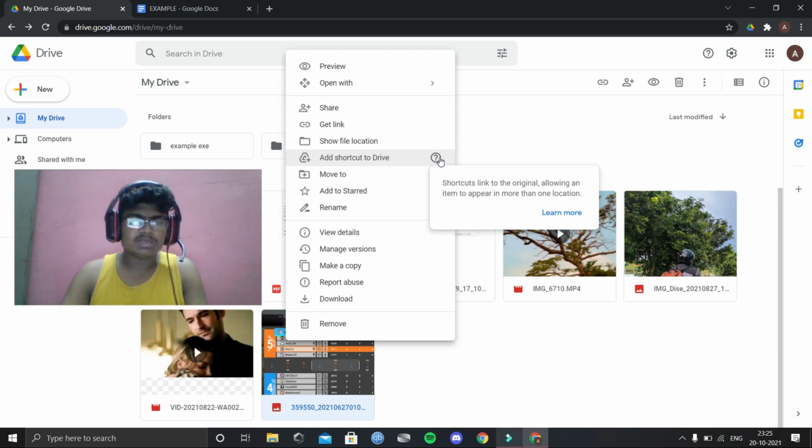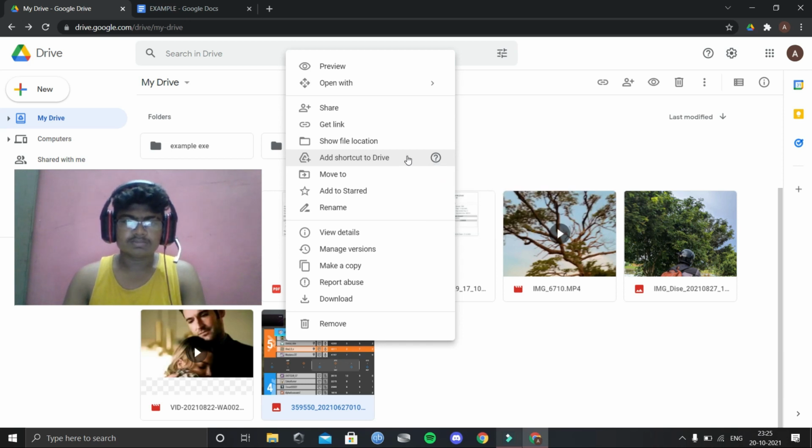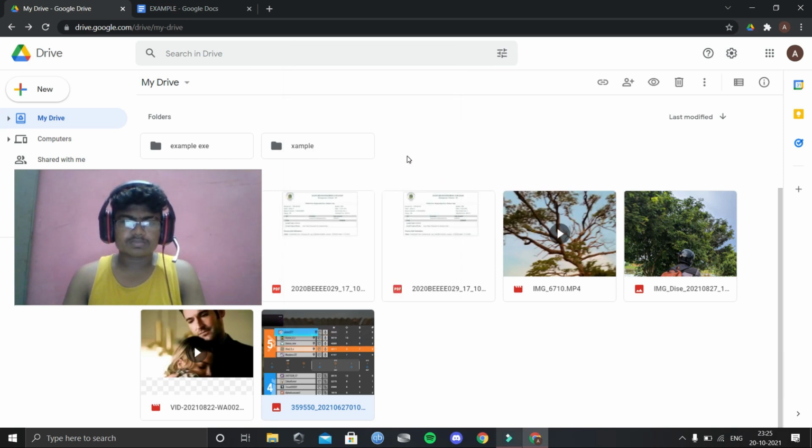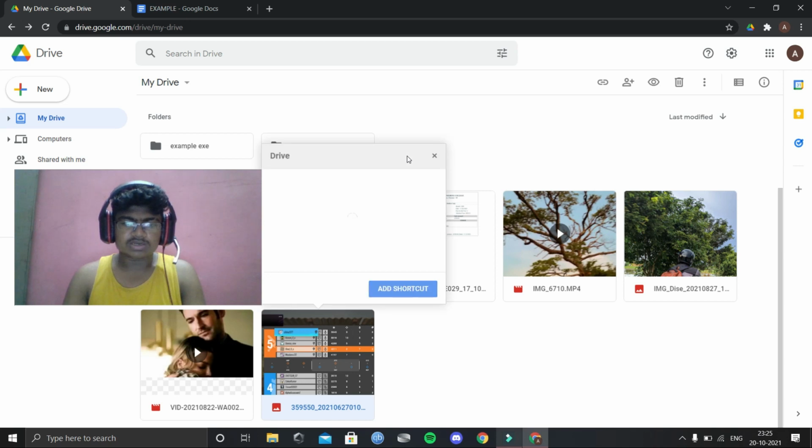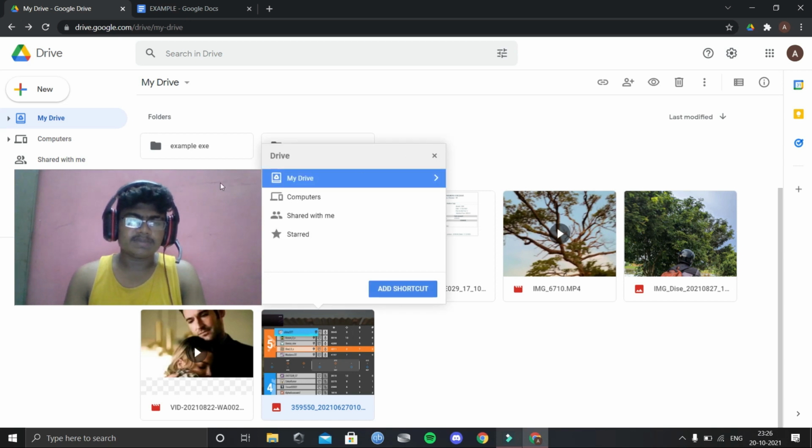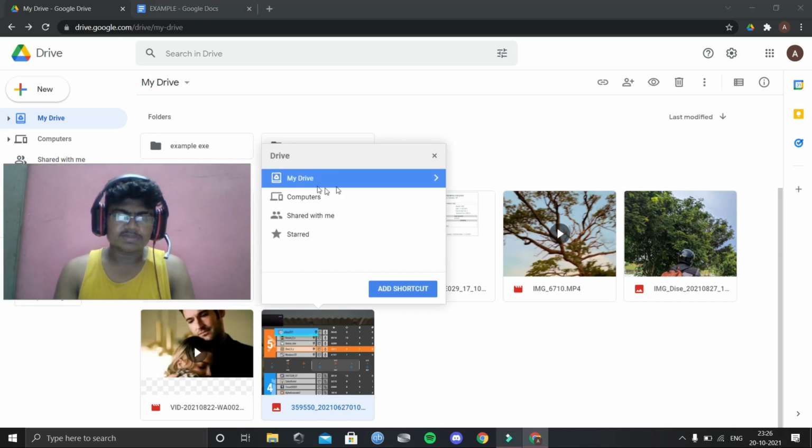This is nothing but, if you create a shortcut, it would be shown on the home page and in another place where you created the shortcut. I'll click over here, add shortcut, and it takes a bit of time and comes up with a pop-up: My Drive, Computers, Shared with me, Starred.